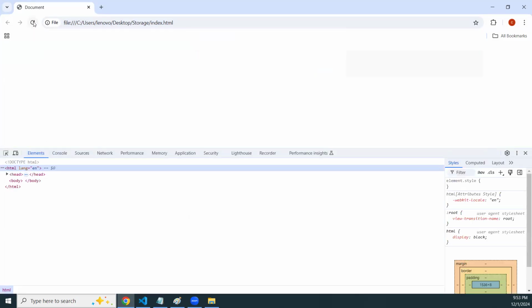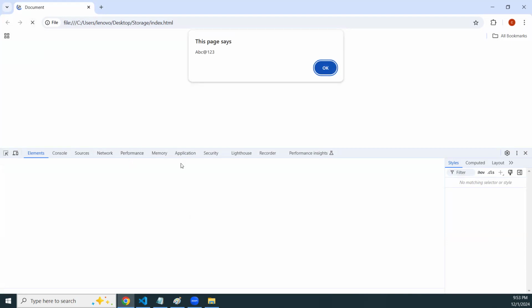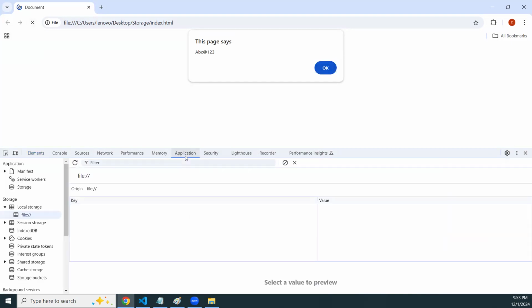Right click, inspect. I want to check one by one. Refresh the page. Go to the application. How to see the dev tool? Right click, you can go to inspect. You can see these options. Go to the application. Okay, now you just assign the value abc@123 for which key? Token key. Click OK. Now it's updated. Click, null value. Click that one. See, there is no data available in this one.